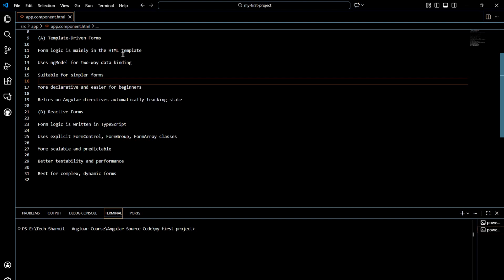If there is a requirement where you want to deal with dynamic data, for sure you will go with a reactive form. If there is a form which is very simple and just a few fields are there, then you will go with a template driven form. So it completely depends on your requirement, but as a developer, as a technical expert, you should know both techniques.